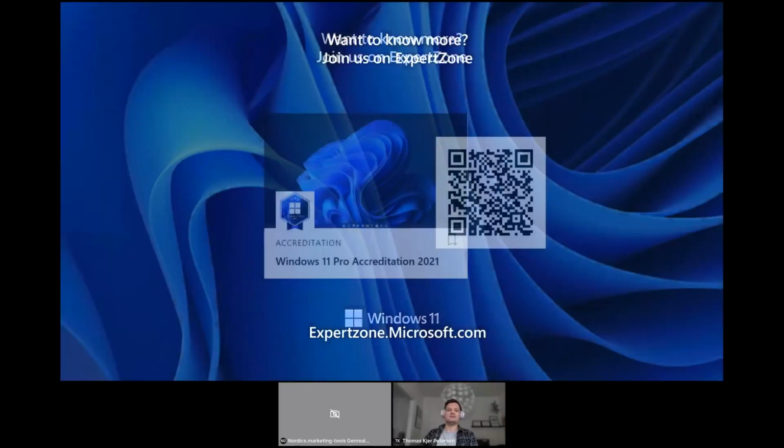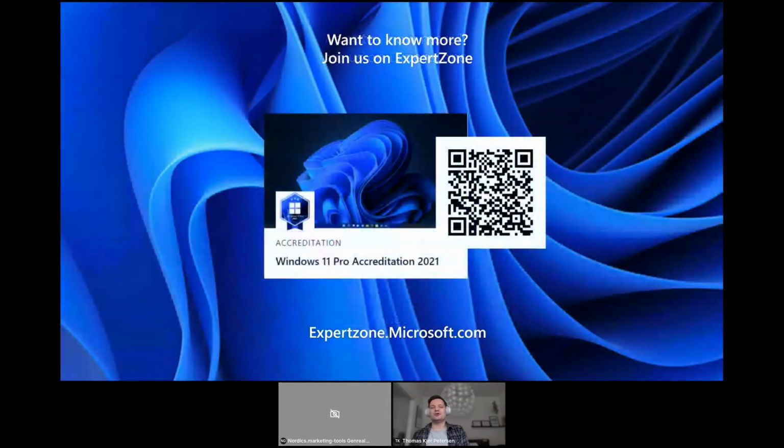If you want to know more, I've put in a little QR code here. If you want to do a little self-study, we have a learning platform called expertzone.microsoft.com. You can scan this and do our course on Windows 11 Pro.